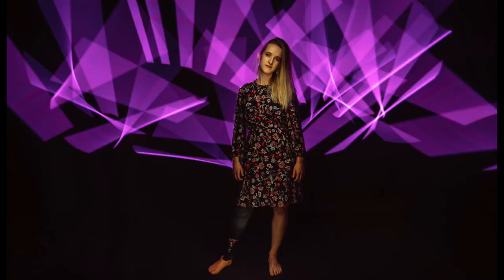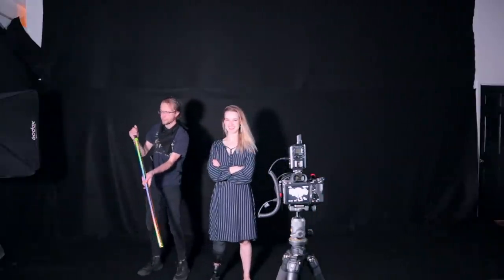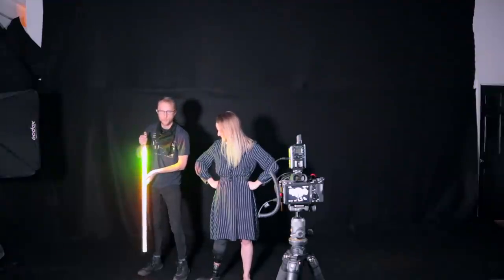Okay, so, boom, we have the light. So, the most important thing is if you move your face and stuff while I'm backlighting you, that's okay. Got it. Okay. You don't want to really move your body because then I'll see shadows. Here we go. 3, 2, 1. Tube I had made, but you can get these at Home Depot for like $3.50.